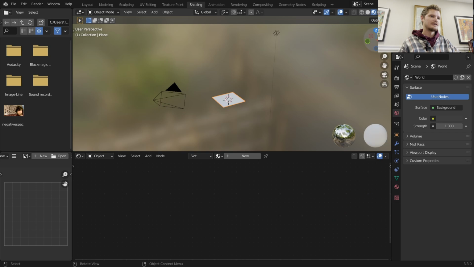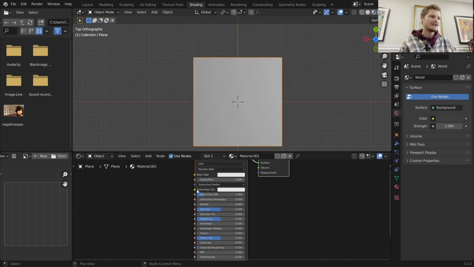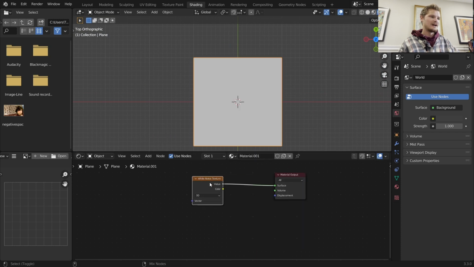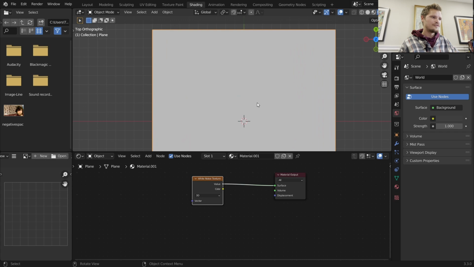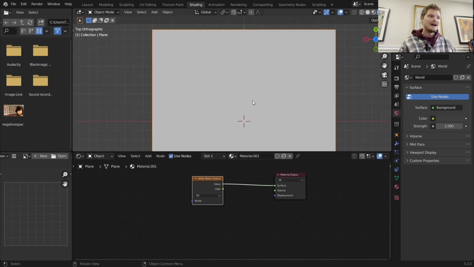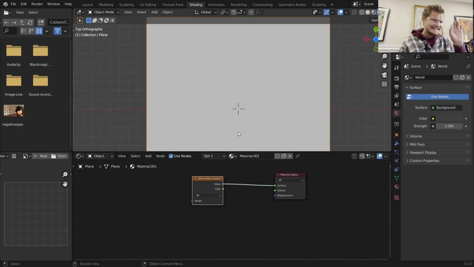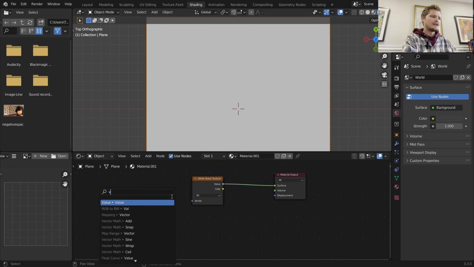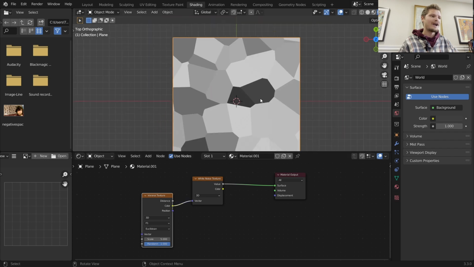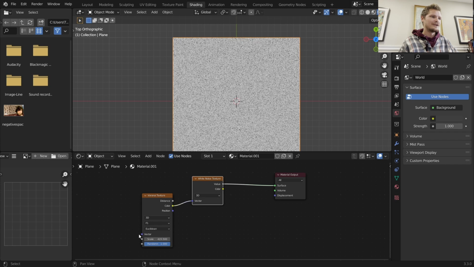So shading workspace, we're going to make a procedural material for this. Ironically, what we can use is a white noise texture, which is kind of like too fine. Like every point on the plane has a 0 to 1 value, so we end up not seeing anything. It's too finely detailed to see. So I'm going to connect any kind of texture, Voronoi works, whatever, and set it to color. So now you can see we have these fragments that come from the Voronoi fragments, filtered through a white noise. Bring up the scale, you have white noise.